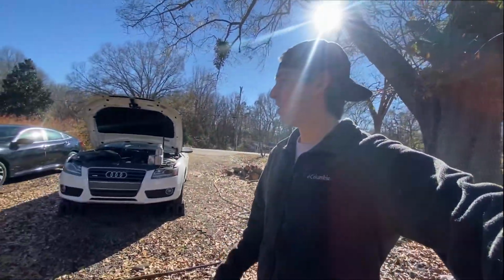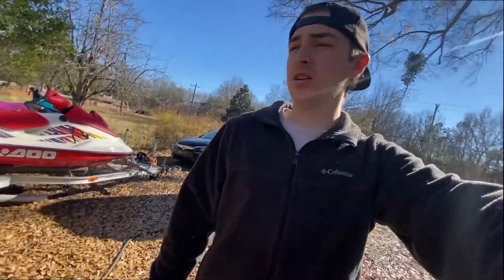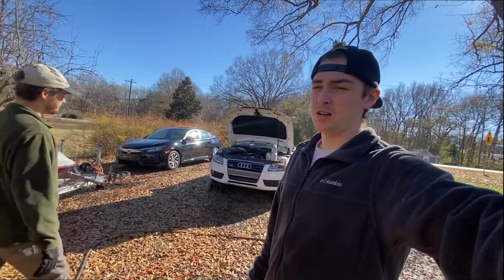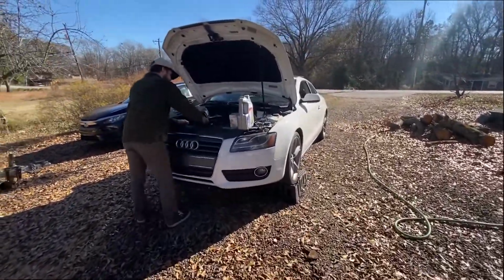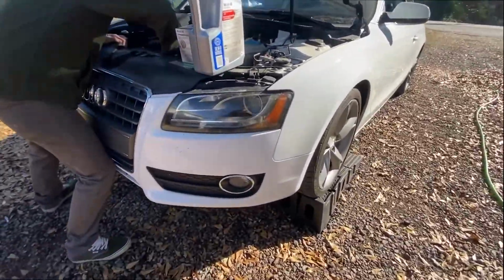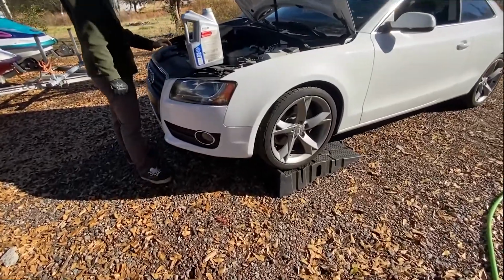Probably work a little bit on the bike, getting it ready for paint. We're gonna do a little polish. I'm gonna practice some polishing techniques and see if we can get something to shine up, and then go from there. But for now, we got this bad girl on ramps. We're gonna get the filter out, get the plug out the bottom, and go from there. But yeah, let's show you how to do an oil change.